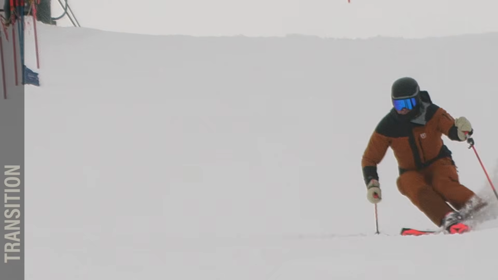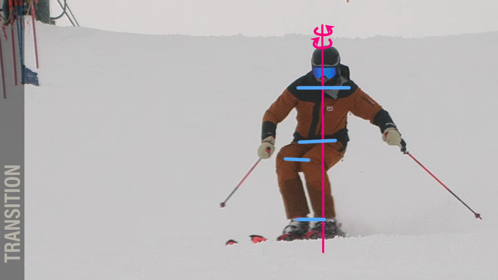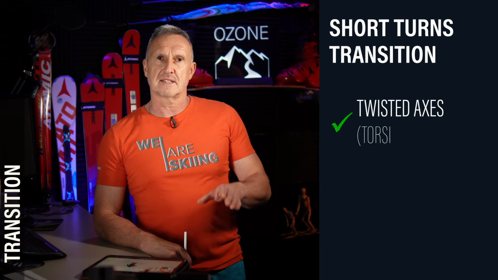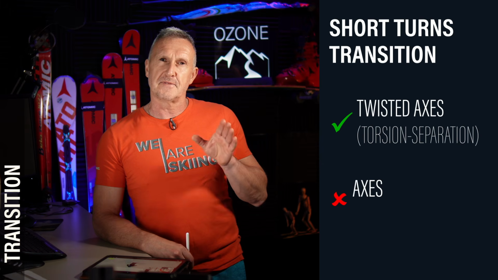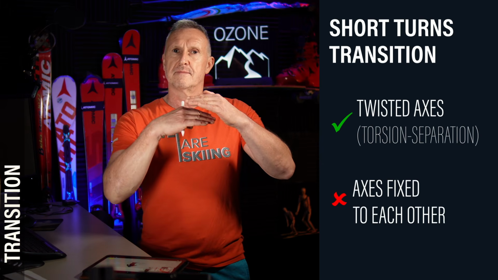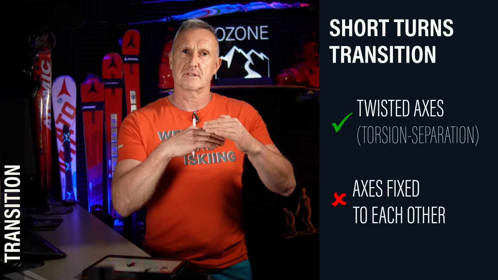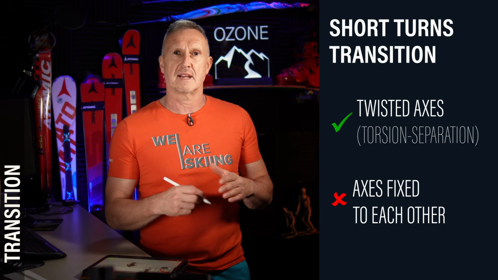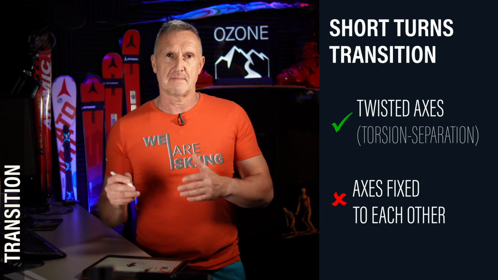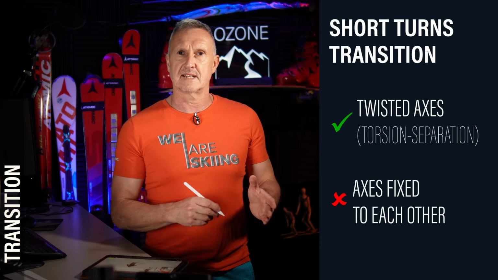In this case, the ankle and the knee lines are parallel and directed more across the slope. The hip axis is turned somewhat towards the foreline, and the shoulder more so. Those twisted axes are typical in the case of a fluent run short turn and a cross-under transition. Axes fixed to each other without torsion may be more of an issue in short turns. Without this separation, a fixed body causes many errors, including a narrower corridor, timing issues, unsynchronized skis.